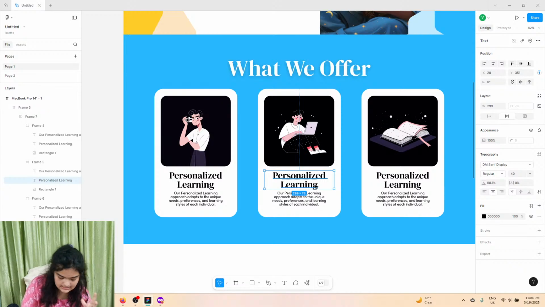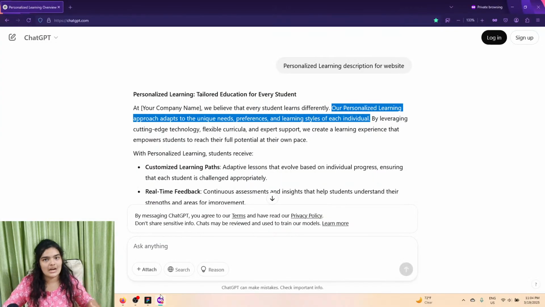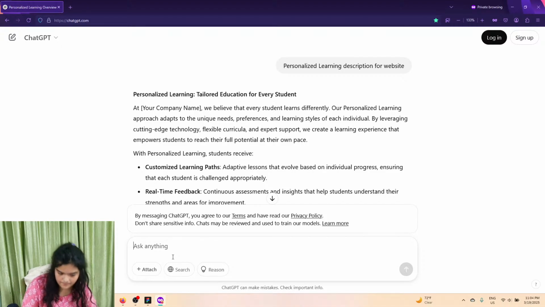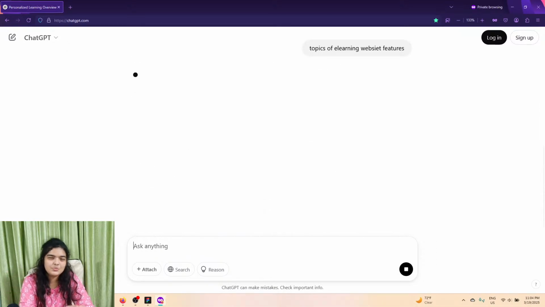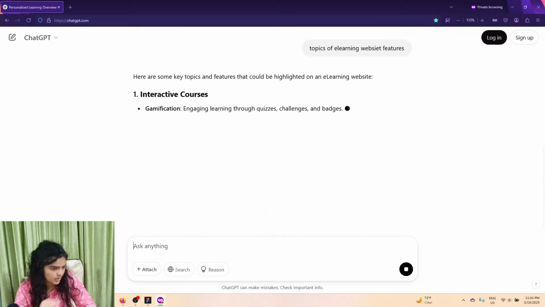All right, the next thing we're going to do is change these titles back up here again. What features could we have on an e-learning site? And I feel like this is where the UX writing part comes in. If you're focusing on UI design, UX writing is going to be a hectic headache for you. So let's just change this back to search for topics of e-learning website, just to see what features we can offer. And you just spit out the first couple of words that come to your mind.